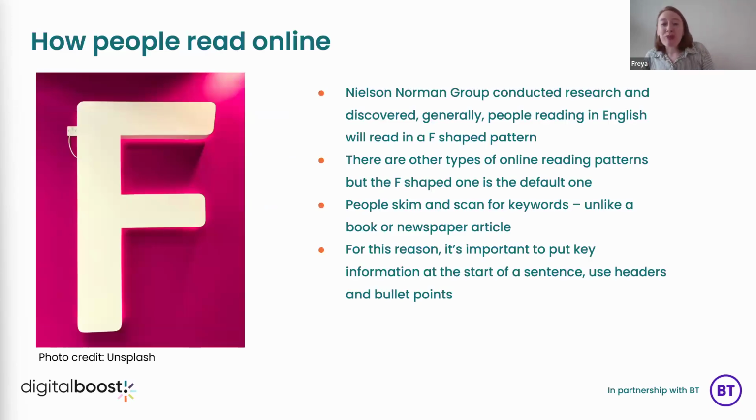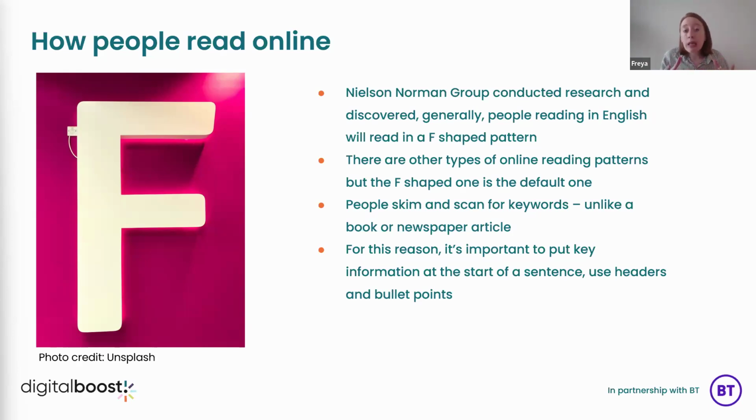I also think it's really important to think about how people read online. Reading online is very different from reading a book or reading a newspaper. Typically people are more likely to skim, read, and scan content on a website. The Nielsen Norman Group did some really interesting research. They first conducted research in 2006, using eye tracking technology. They would give participants a screen and say, read this website, and they would track where their eyes would move along the page.